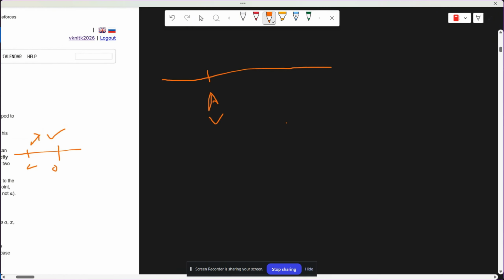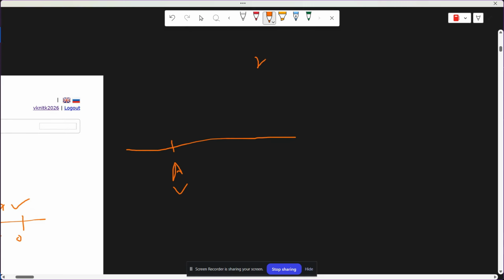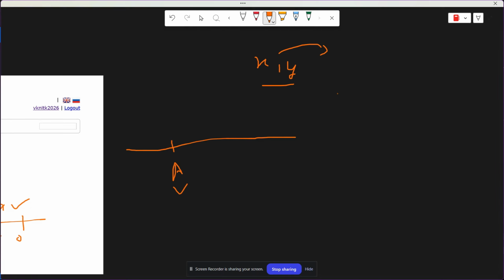In this question, we are given two points X and Y, and the prize can be dropped at either of these. Means we have to find such a point for Bob that no matter where the prize drops, he can reach it in less time than Alice.